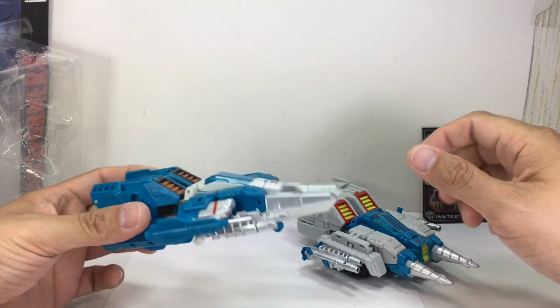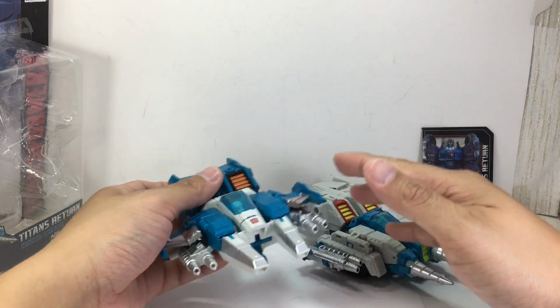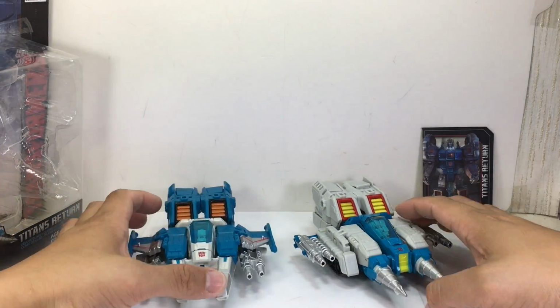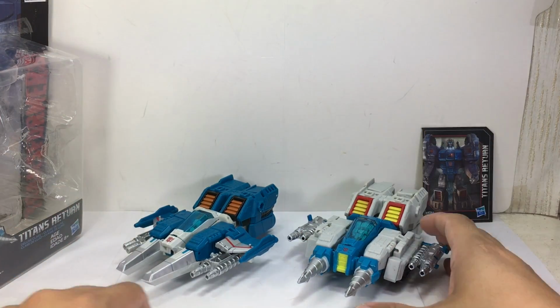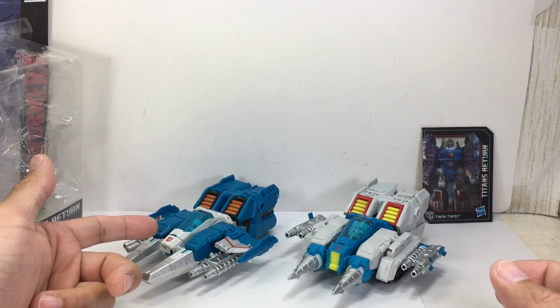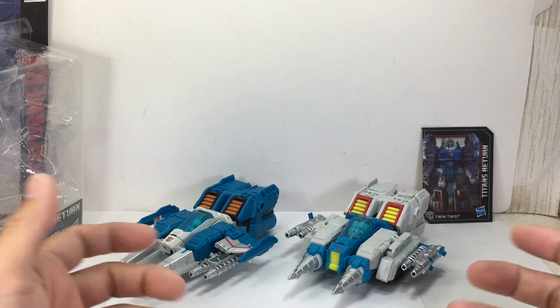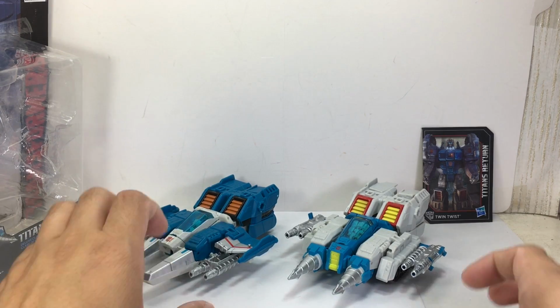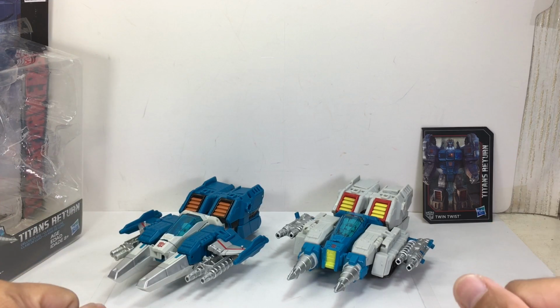This one is also okay. I like the jet, very space, very classic 80s spaceship type of design. So very nice. Both figures are great. If you have to pick one, I'd say go with Twin Twist. Some people, most kids I think, would prefer Topspin, but either one of them is great. If you can get both of them, definitely, because they always go together anyway. So it's going to get a 9.5 out of 10 for me. Well done, Hasbro. Thank you for giving us both.